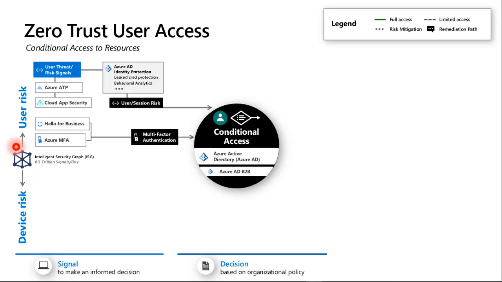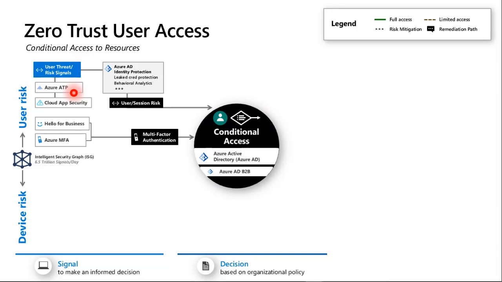So on the user side of the house, we take a look at the user and user threat and the risk signal that the user is generating. So we think of Azure Advanced Threat Protection, which I have listed here. That's what you're doing on your domain. What's Brian's identity? What has he done in the domain? Has he tried to get to some privileged accounts that he doesn't have access to? That'll put him in a risky state. Is he trying to get into machines or servers that he has no business getting into, or typically hasn't gotten into before?